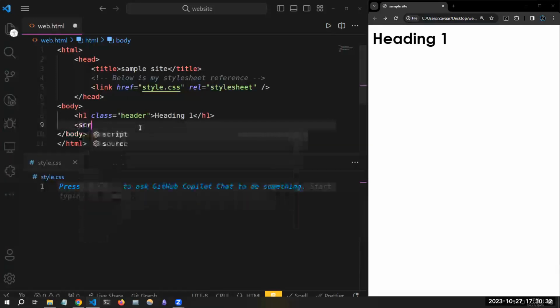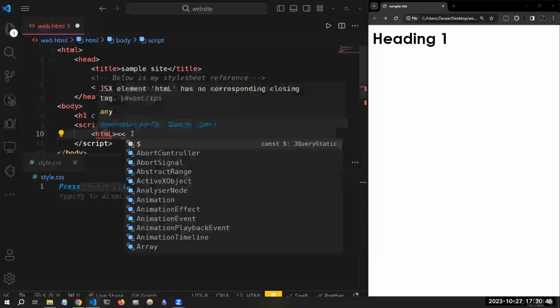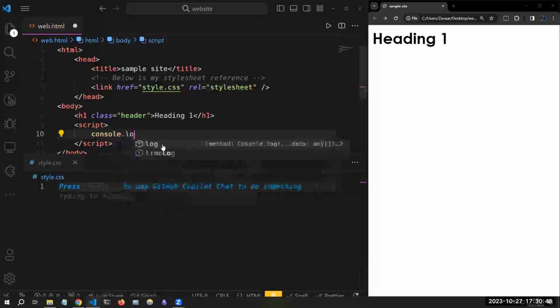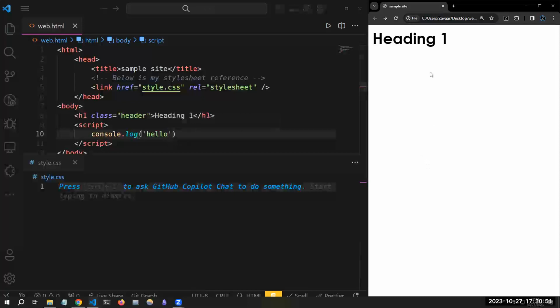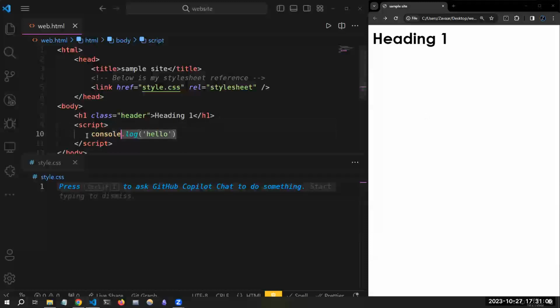I'm not actually too sure, but you need to have a script tag. Just like having a style tag, everything inside the style is CSS. Everything inside the script tag is JavaScript. So if I start typing HTML in here, it's not going to know what you're doing. It expects JavaScript. So I can do console.log hello, save it, run, refresh my page. You're not going to see it because it's running in the console. So I have to go in my console and you'll see that it opened up. It prints out hello and it gives me where it did that, web.html on line 10, just like right here. So now we have JavaScript running in our website.